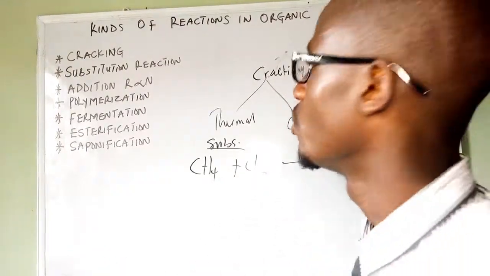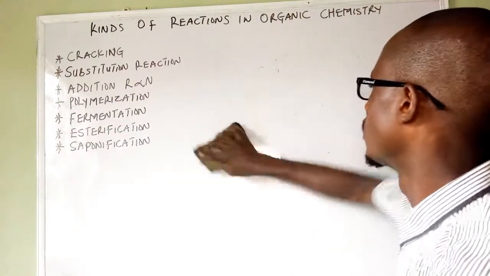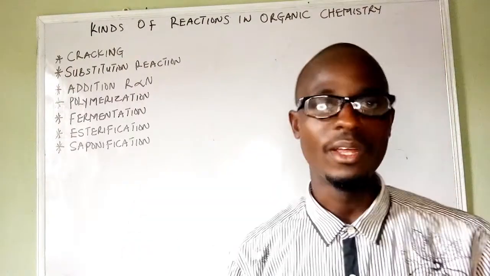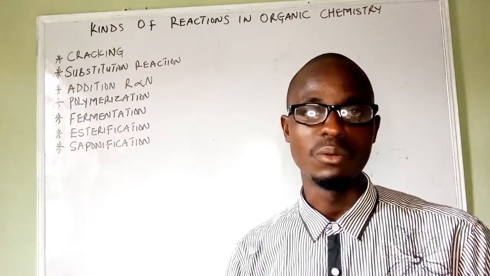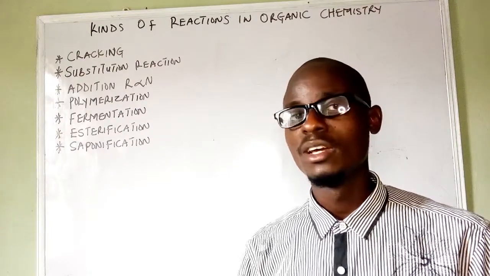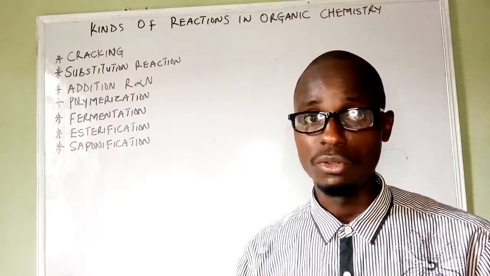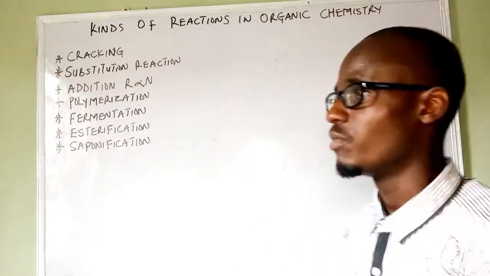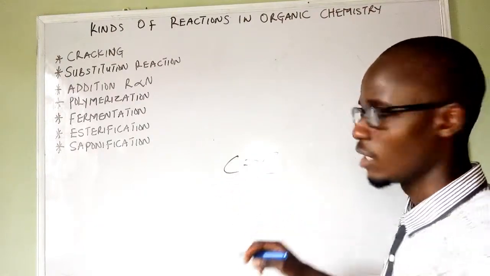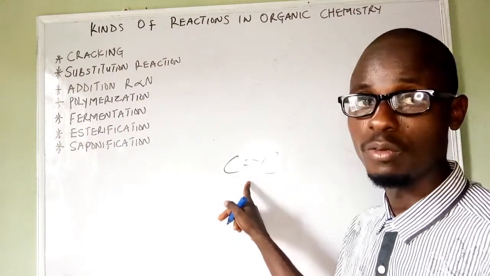So now let's move to what we call addition reaction. So what is addition reaction? Talking about addition reaction, only the unsaturated hydrocarbon undergoes addition reaction. And when I say unsaturated, I mean organic compounds that have a triple or double bond in their carbon chain. For instance, we have C2H4. If I say C2H4, that means I'm going to have C, double bond between the carbons. Then according to the formula, this double bond was gotten by the removal of two hydrogens.